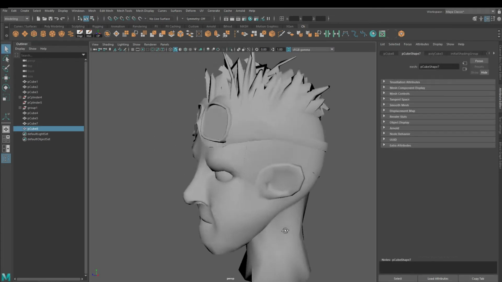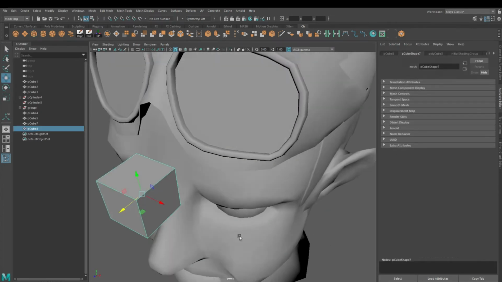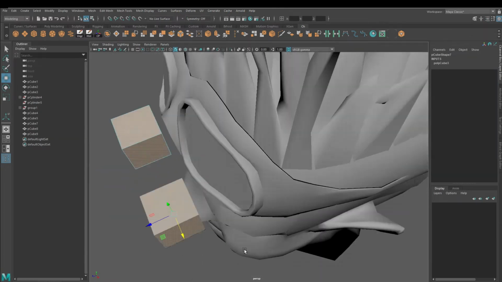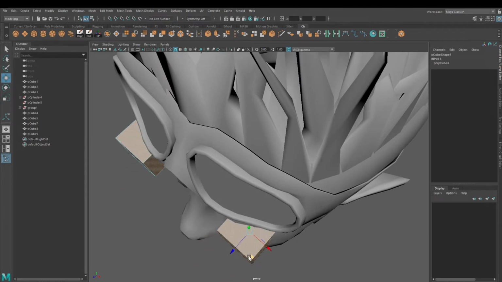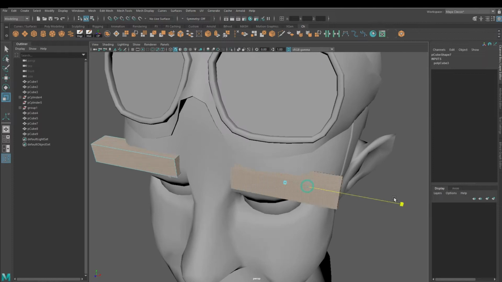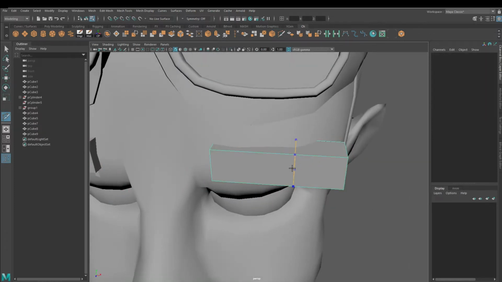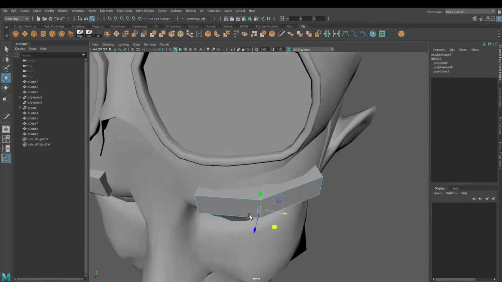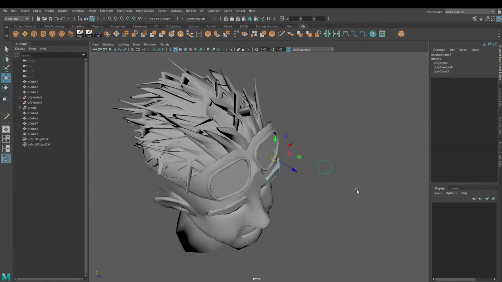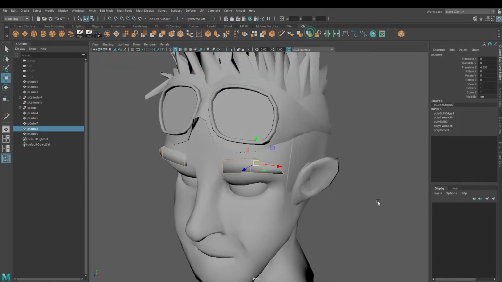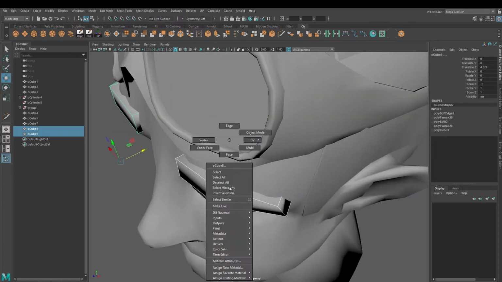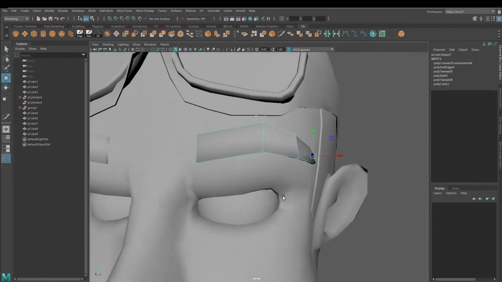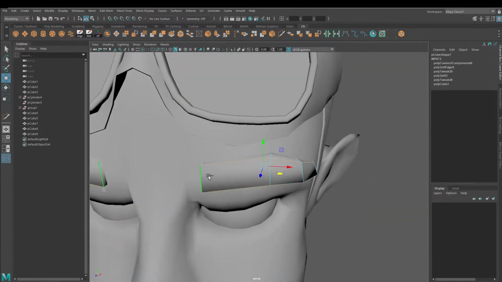The next thing I'm making is eyebrows. Create a cube, press Ctrl+Shift+D, go to Channel Box, find Scale X and type -1. Select all faces and drag them to the required position. Use multi-cut and move tools to make a simple shape of eyebrows. In the end, select these edges and press Bevel.